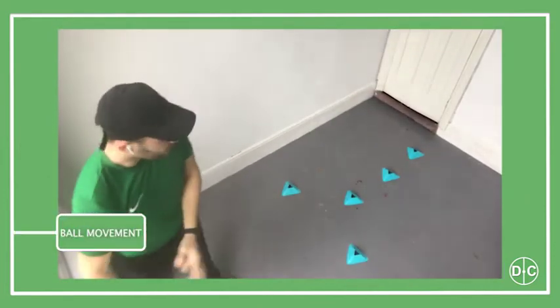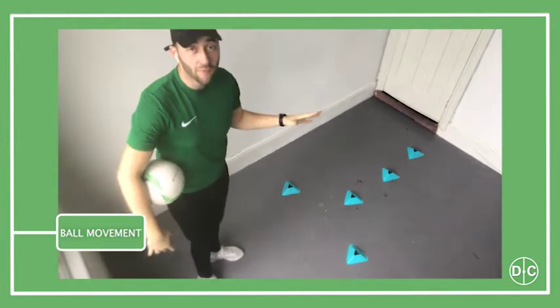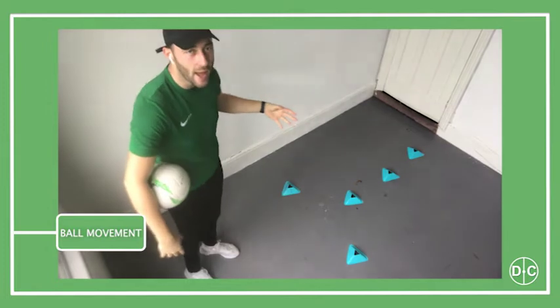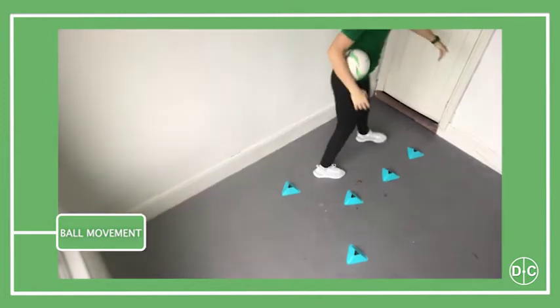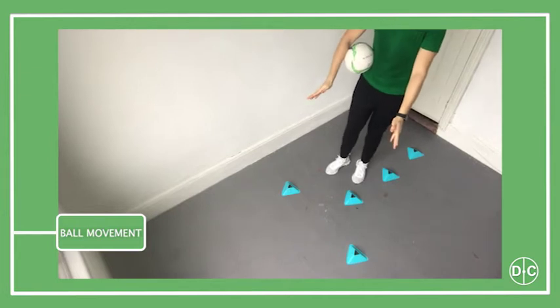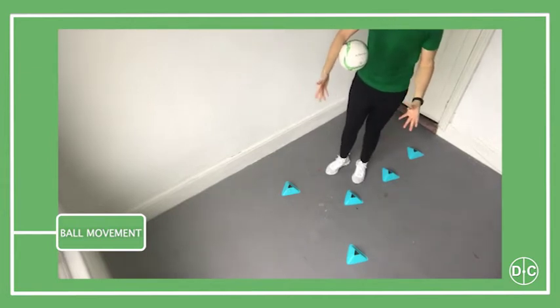Right, so for this ball movement exercise, you need to set up with five objects like so, creating kind of the letter Y. We've got three cones in a line, and then you've got the final two objects out diagonally, like I said, creating almost a capital Y.